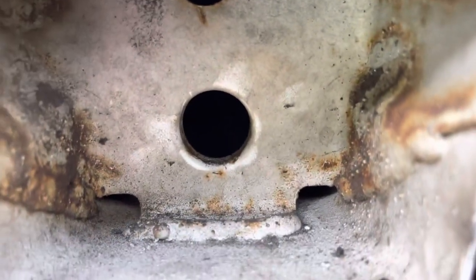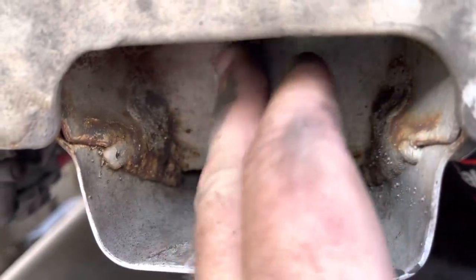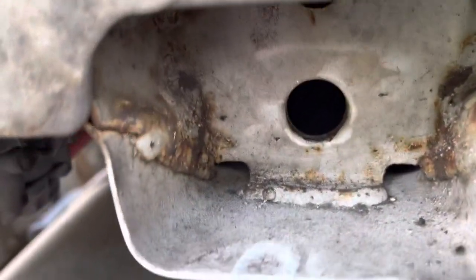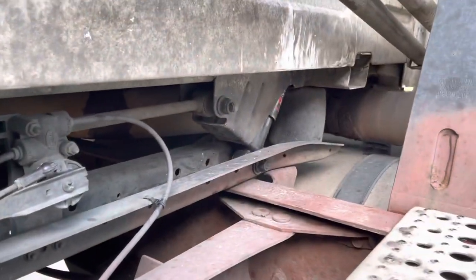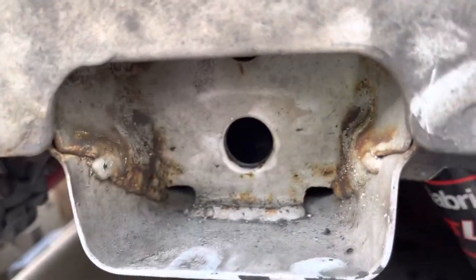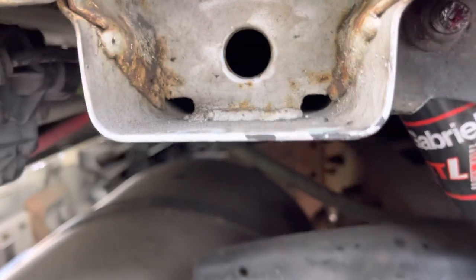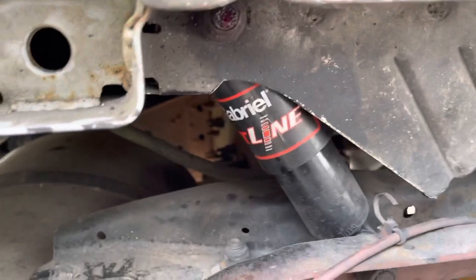You need something to grab on, really like huge pliers or something. Sometimes there's a nut inside and sometimes it turns with the bolt, so you need to weld it. Some people actually just cut that part out and use a wrench. I did the easy way — I just welded it a little bit inside. One was okay when I replaced it; this one was turning, so I just took a couple of zips and anchored it, then unscrewed it.